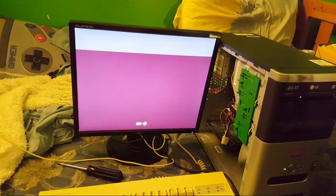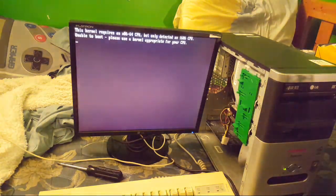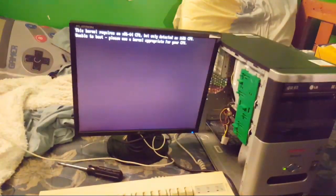Are you kidding me? That's 64-bit too? Well, that's annoying. Do I have anything in here that isn't 64-bit? Well, Linux Mint 19 isn't, but I don't want to use Linux Mint 19. I want... Yep, that's also 64-bit. Damn it.